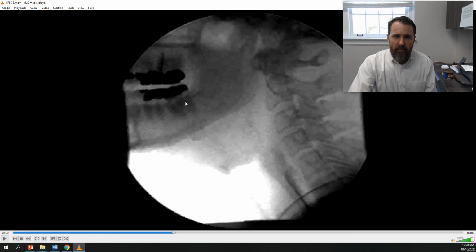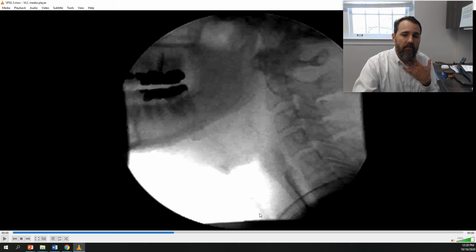So here is the mandible. This is the ramus of the mandible. Anterior is here, posterior is back here. So this is the front of the individual's neck. This white spot right there, that's the inside of the larynx. And you see this dark line, that is the esophagus. It's barium passing through the esophagus. So the pharynx is up here.